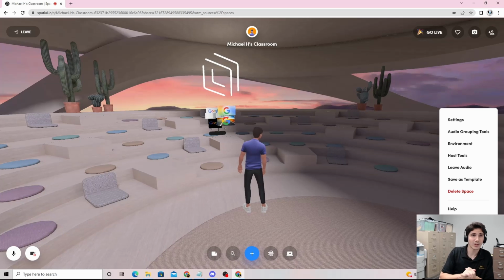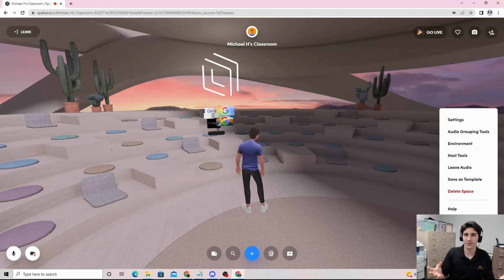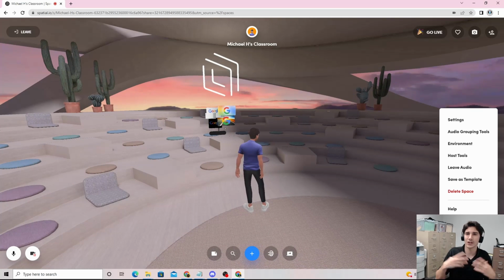This is all I have to really show for Spatial. I think it's a wonderful program. I think it's very up and coming. They put a lot of work into it, and I could see how the gamification principles are just being integrated into all these fun and engaging features for educational purposes.